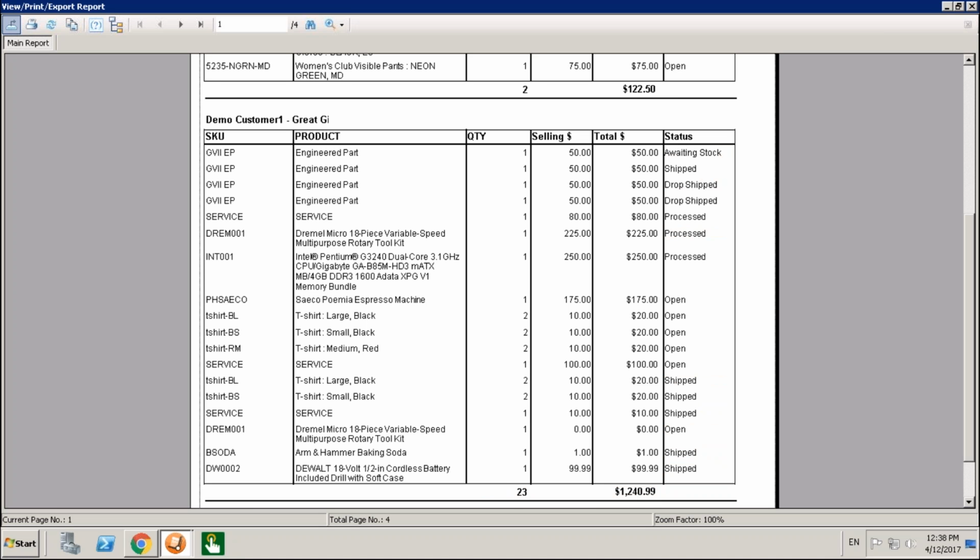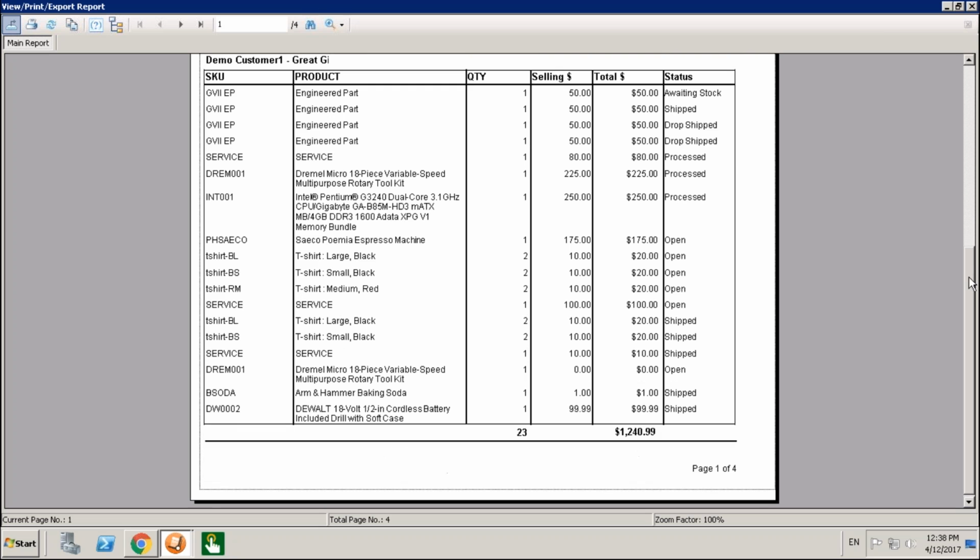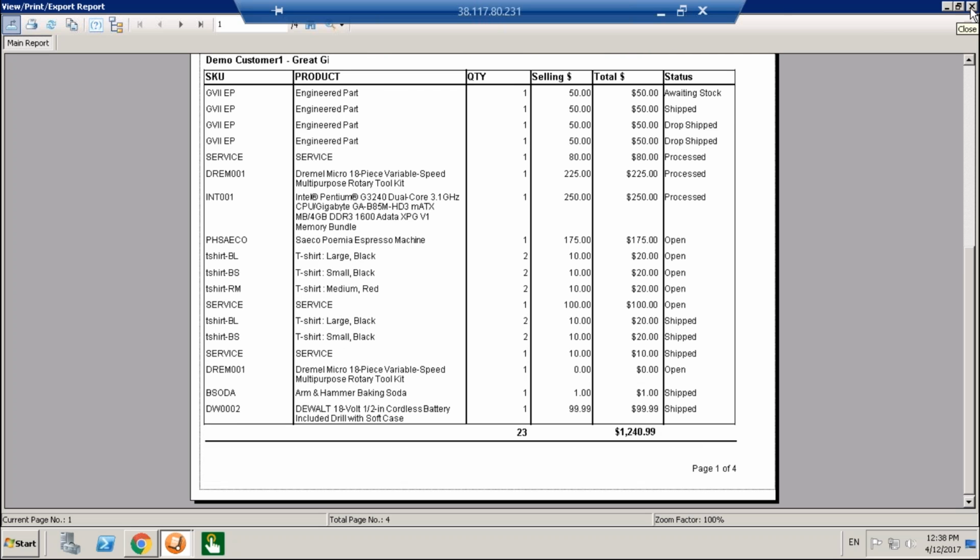If you're charging by total value, if you're taking commission, you can take that commission off of this number as well. You can very easily get the types of reporting that you're going to need to bill your customers effectively. So this just touches on a few of the relevant features around AdvancePro's multi-company capabilities.